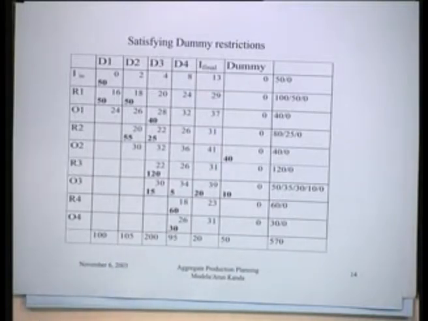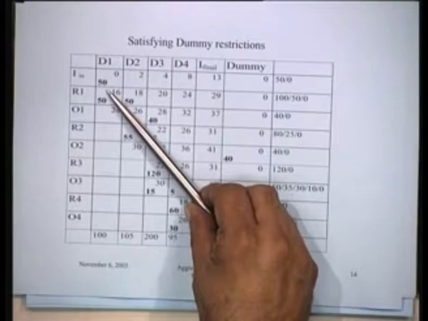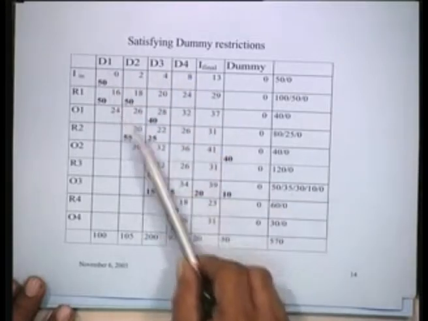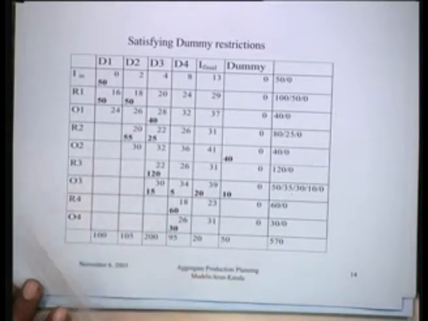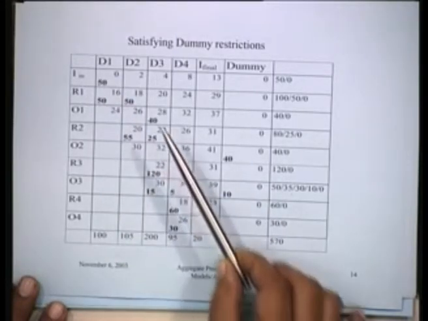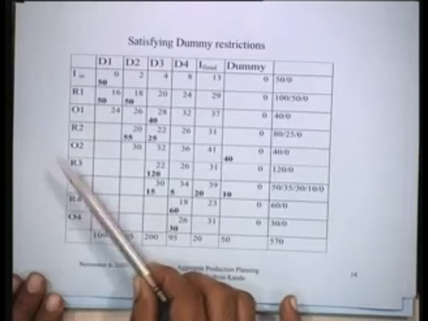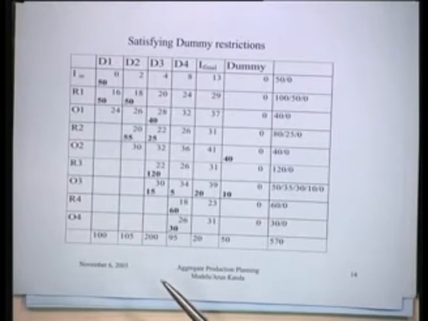Okay, and the interesting thing about the tableau is that on the diagonal it is production in the period and consumption in the same period. On this side you have production in a previous period and consumption later. So these are inventory holding costs added to production. And on this side of the diagonal you will have production costs and shortage costs. So the structure of the cost will be that on the diagonal production costs, on the right hand side you will have production plus inventory costs like you have here, and on this side you have production plus shortage costs here. So that is the structure of the problem with shortages.